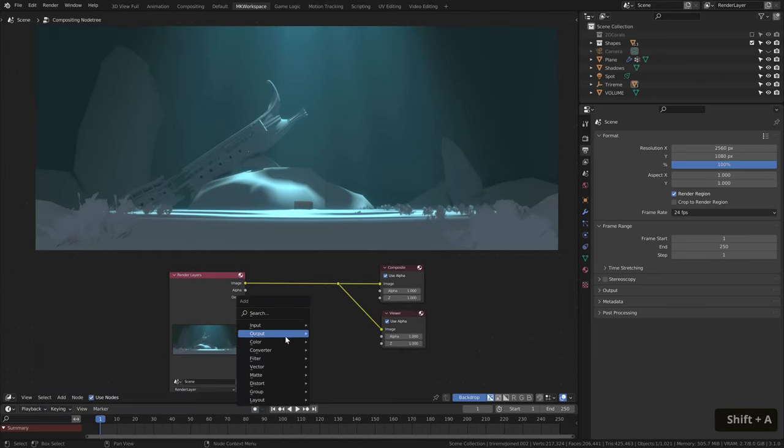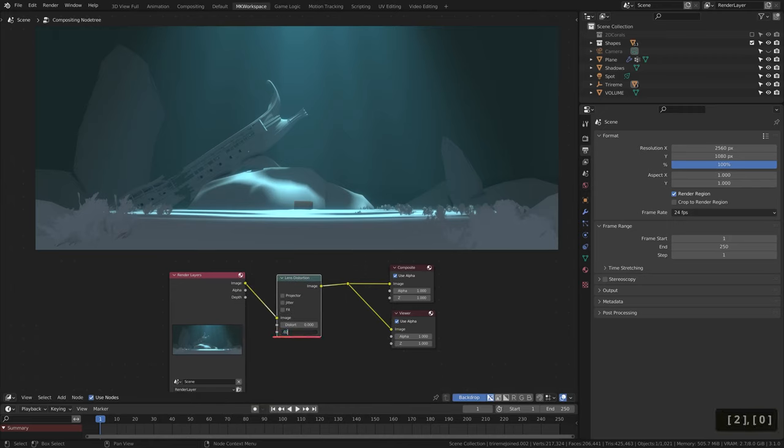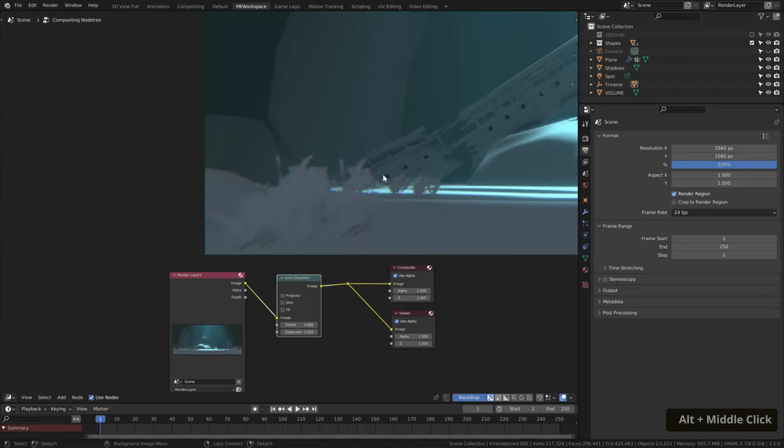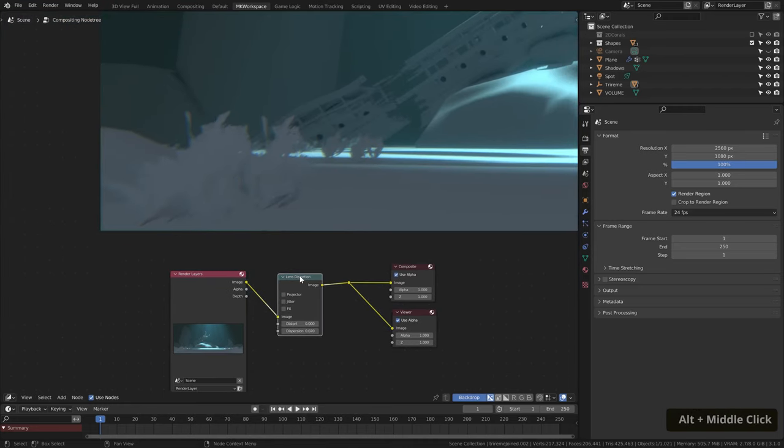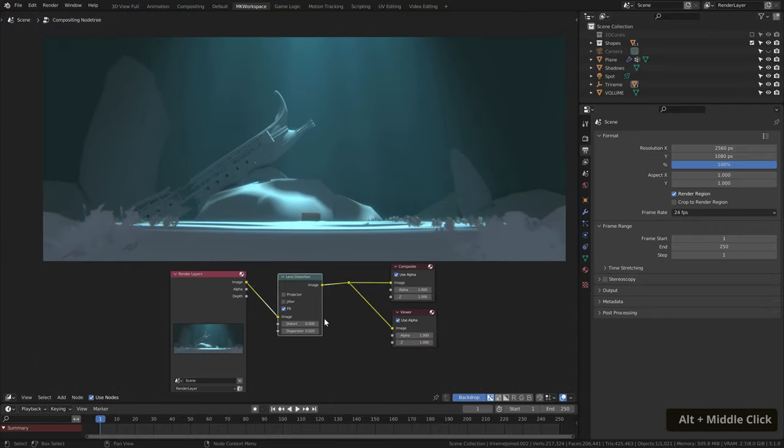The node I am looking for is this lens distortion one, and here we will use this dispersion at a value of 0.02. Don't go higher unless you want to overdo this effect. You can see it gives us this nice chromatic aberration and a little unwanted line here at the edges. So to get rid of this, just check this fit option. This effect kind of supports the underwater feel we're after. So feel free to use it, but please go easy on it.